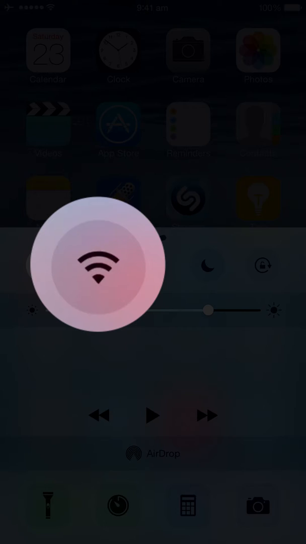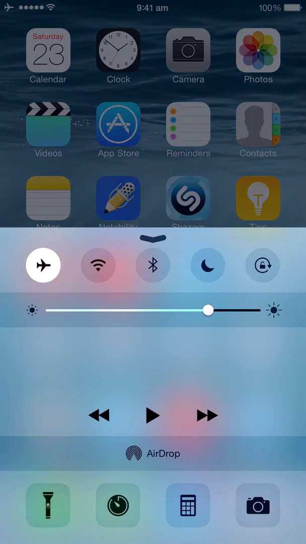Now, to the right of airplane mode, we can see what looks like three little lines that are varying in height and width. Now, this will switch on or off Wi-Fi. So if I touch that, we can see now Wi-Fi on. If I touch it again, it'll show Wi-Fi off. I don't need to explain what Wi-Fi is. Probably all know what that is, but it's basically just a wireless form of being able to connect your iPhone into your router to then go online through that router, or a Wi-Fi hotspot, depending on where you are.